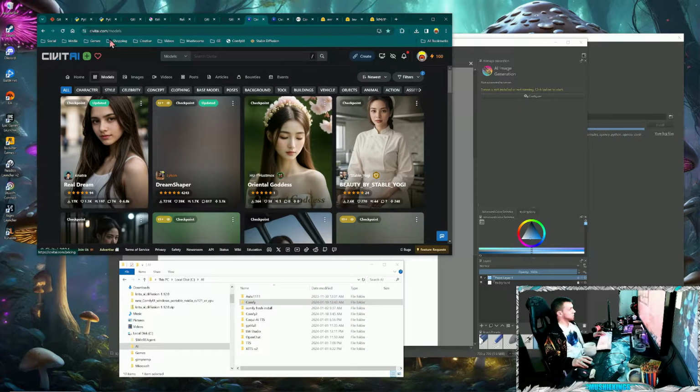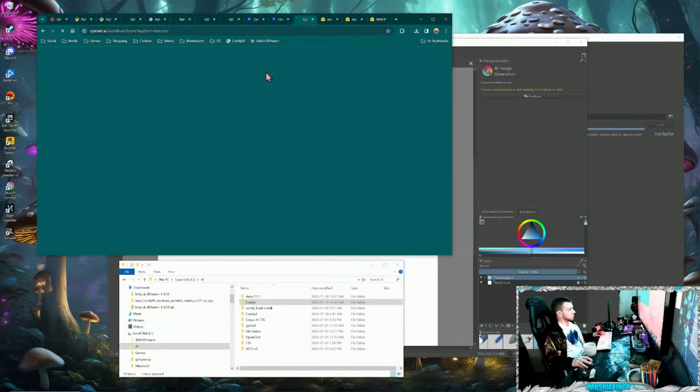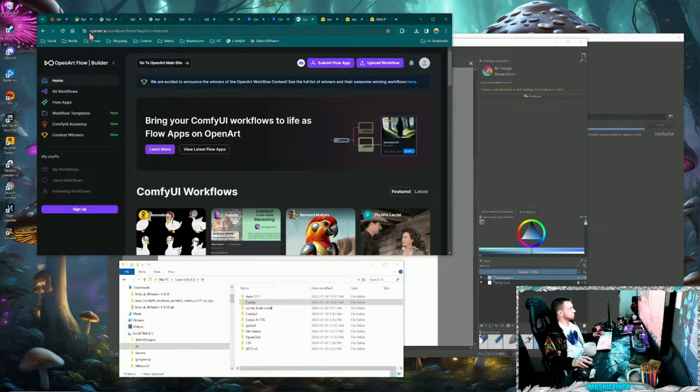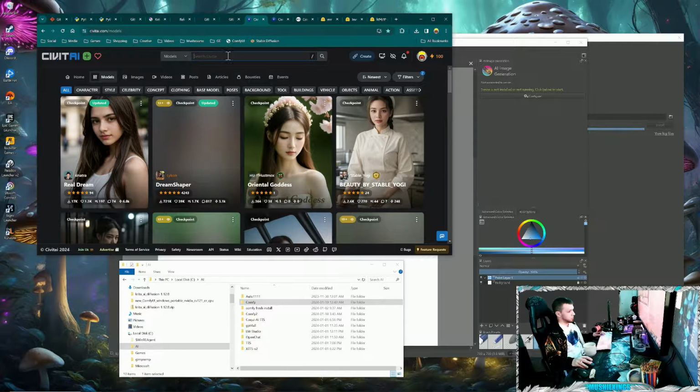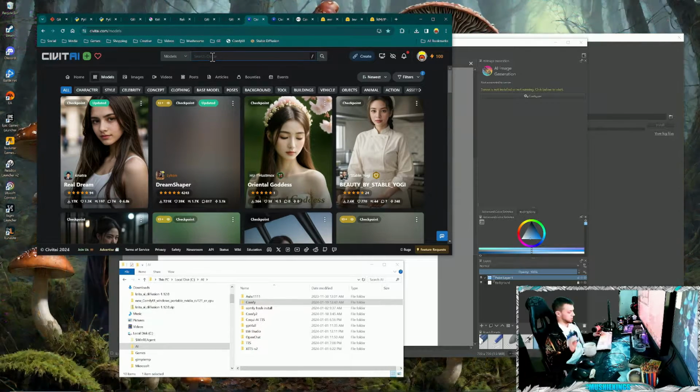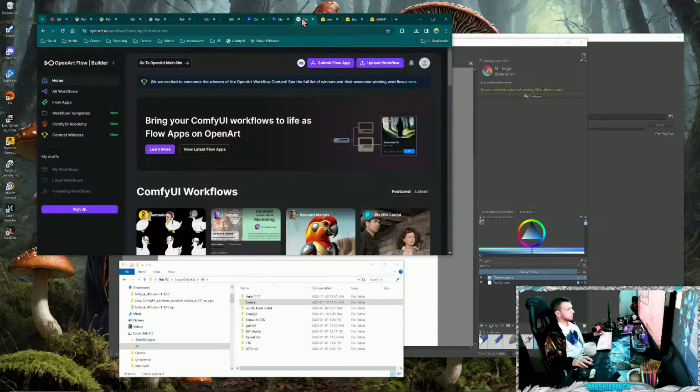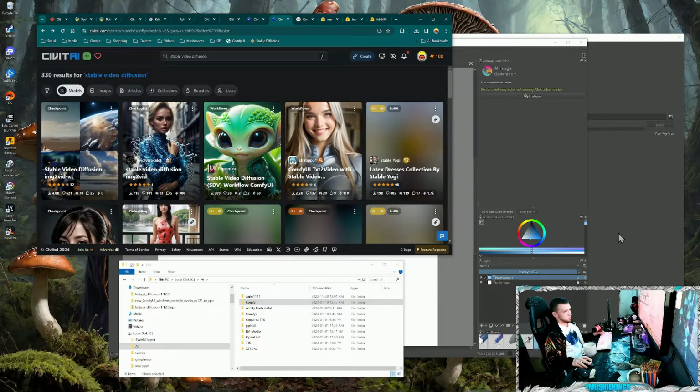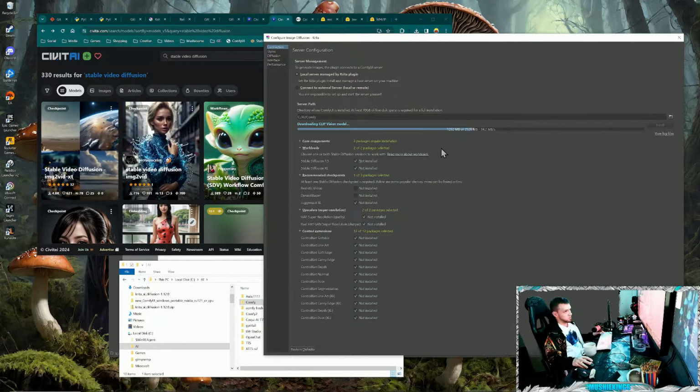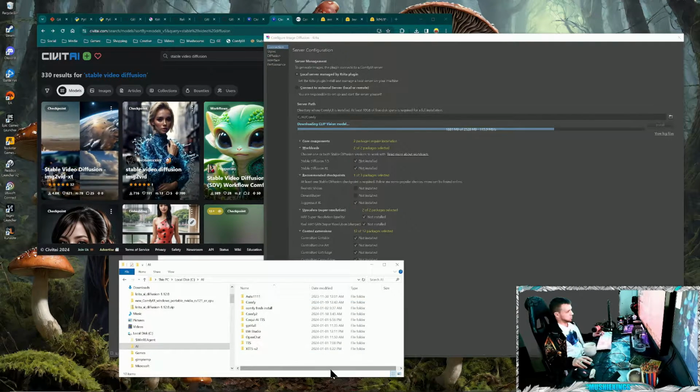And this is civitai.com. This is where you're gonna download most of your models, the LoRAs and workflows. You can also download workflows from openart.ai. But for this video, I'm gonna grab an LCM model for this extra thing. So once this is downloaded and installed, everything is pretty much done, actually.